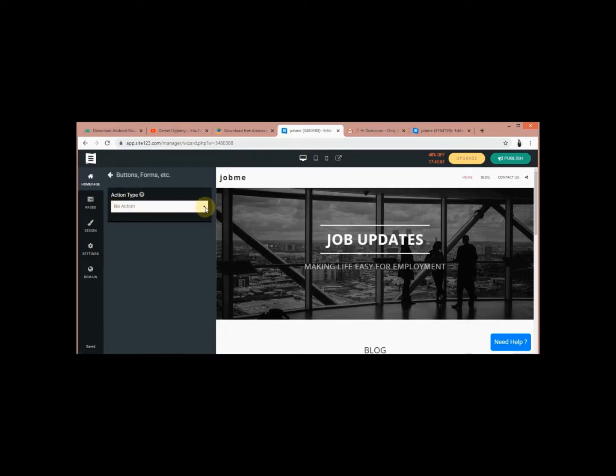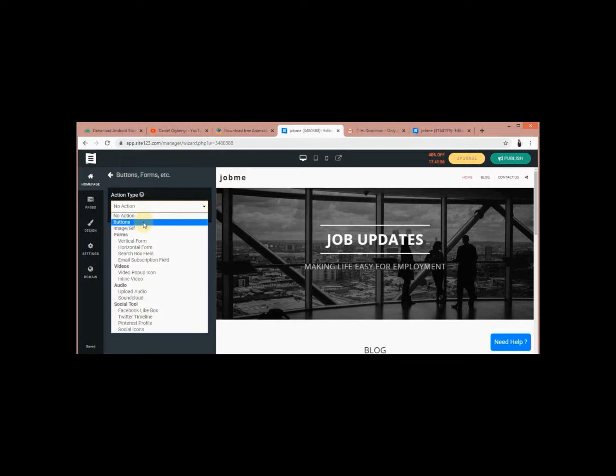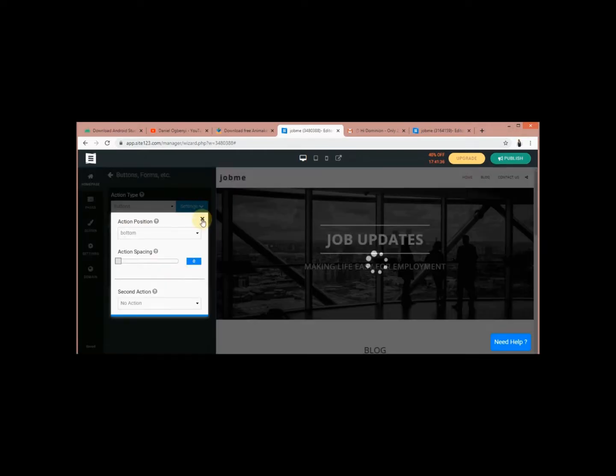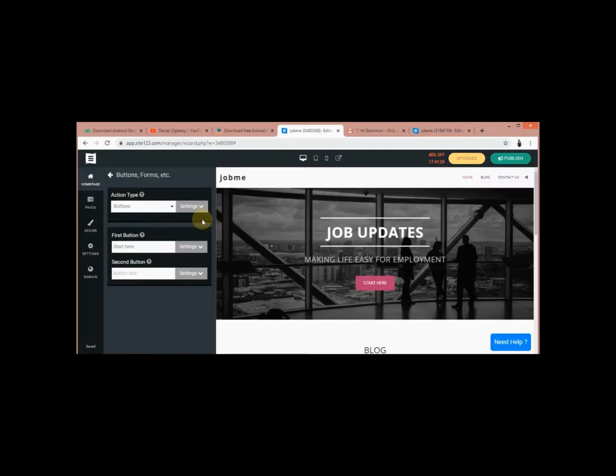Then you go back to your button. What kind of button do you want? Do you want buttons? Do you want forms? Anything you can select. Let's choose buttons. So this button, are you seeing it, start here?